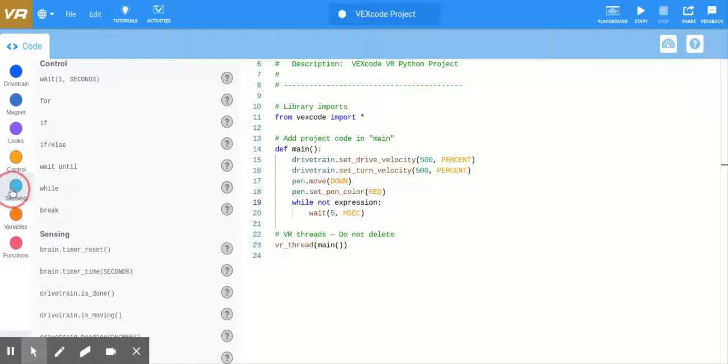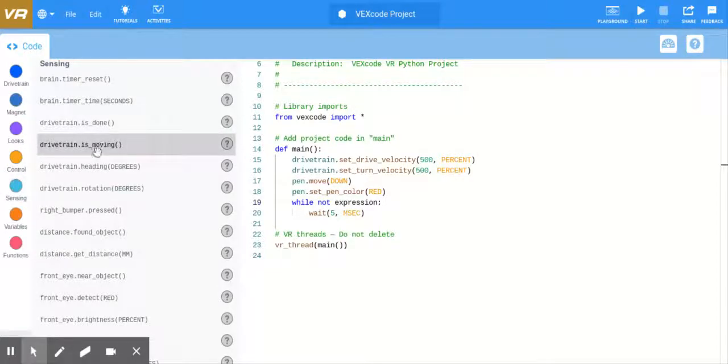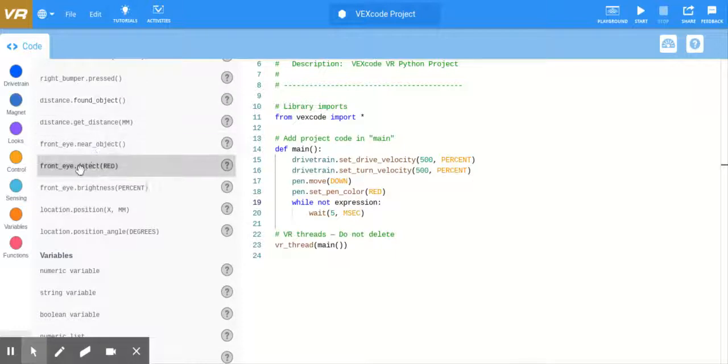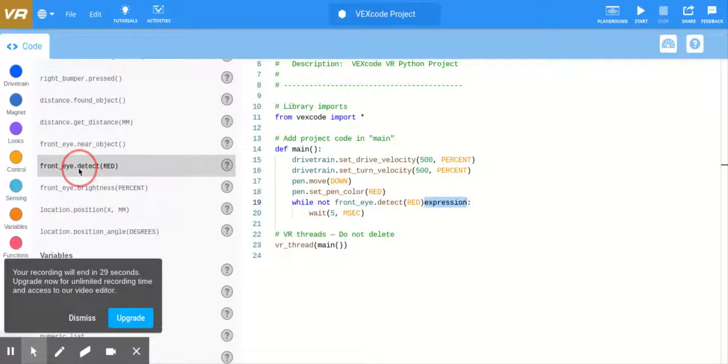Like one version of this is camera. So front eye detect. There isn't a separate block for down eye, but we're just going to use the, and I'm dragging it to where it says expression. And I'm going to get rid of the word expression.